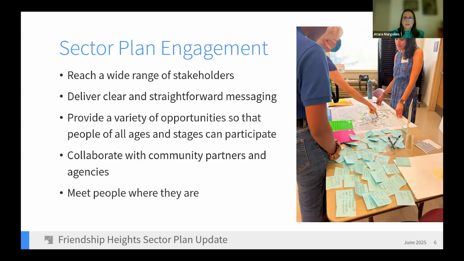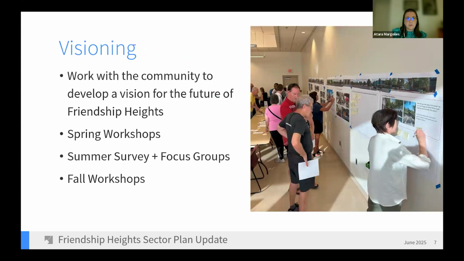But we also come to you. We've been to many, many community organizations and groups over the past many months to present and meet you where you are. We've come to community events and we'll continue to do that and to collaborate with all of our community partners as we continue through the plan. So visioning, as I said, is something we just kicked off a few weeks ago with our in-person event that you can see here in this picture, which was at the Wisconsin Place Rec Center on June 11th.